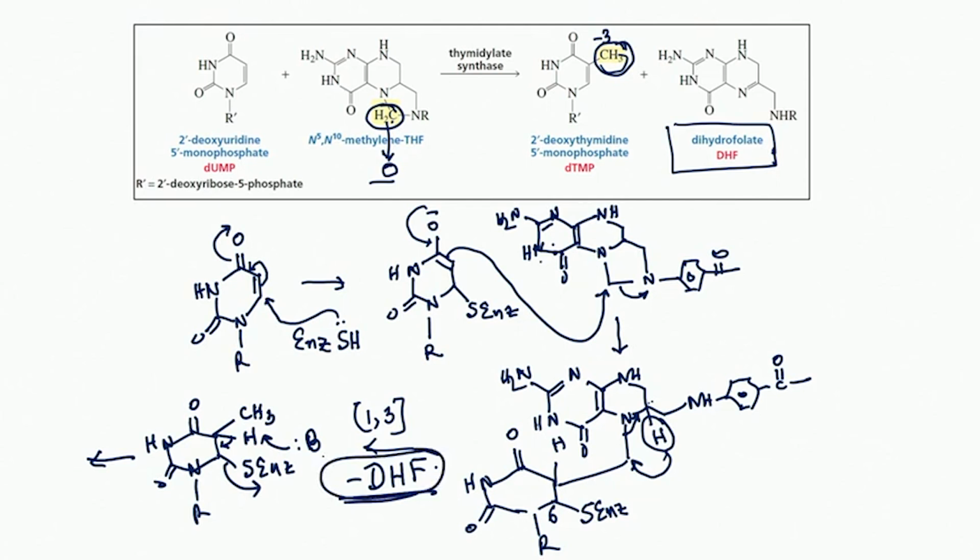coming out and you get this methyl, and then there is release of this enzyme via base-mediated elimination to give you the free enzyme to catalyze the next step of reactions. Okay. The dihydrofolate is again reduced by dihydrofolate reductase to tetrahydrofolate, and tetrahydrofolate participates.